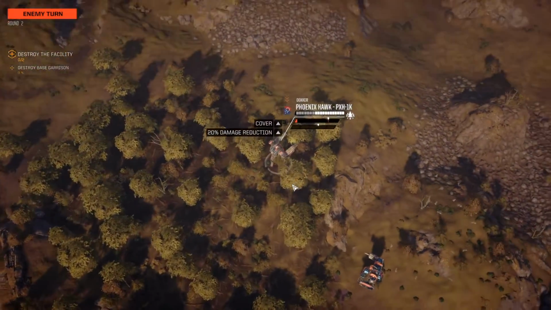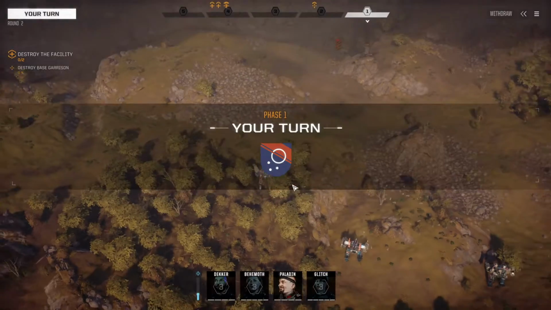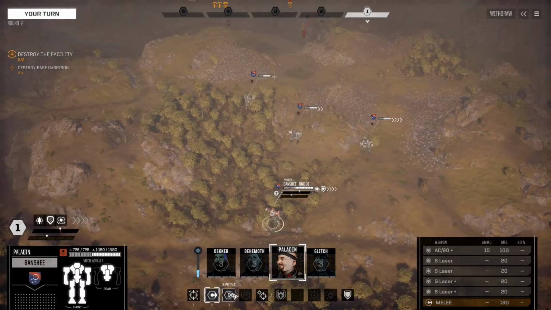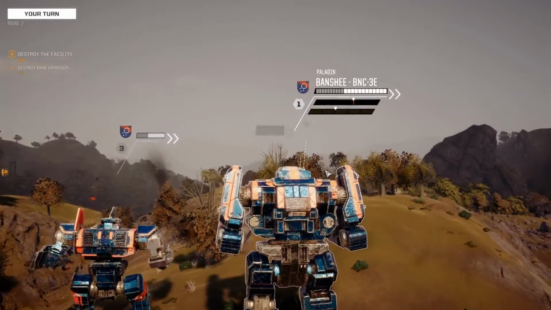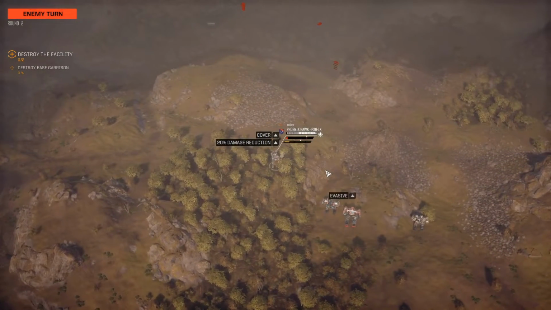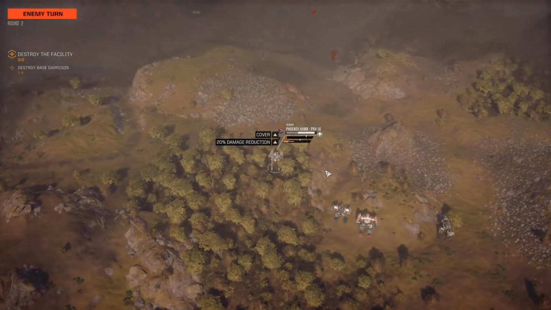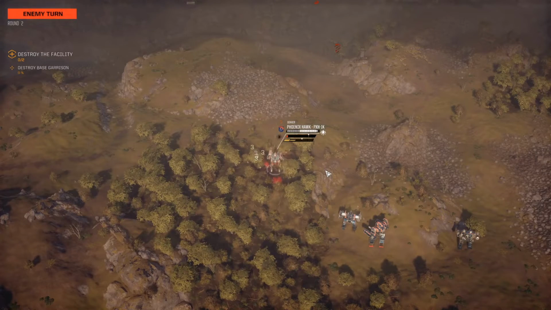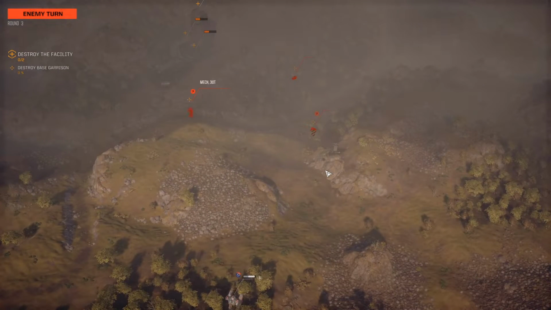Here comes a vehicle. 20% damage reduction being in the trees. Waiting for orders. And Paladin says, well then, what I'm going to do is rush forward in my big, huge Banshee. This is probably the least effective mech for this particular mission. That's got to get destroyed. Okay, we saw that clear. And there's another one. I sensor locked him, and so now he's getting beat up. Okay. Alrighty then.